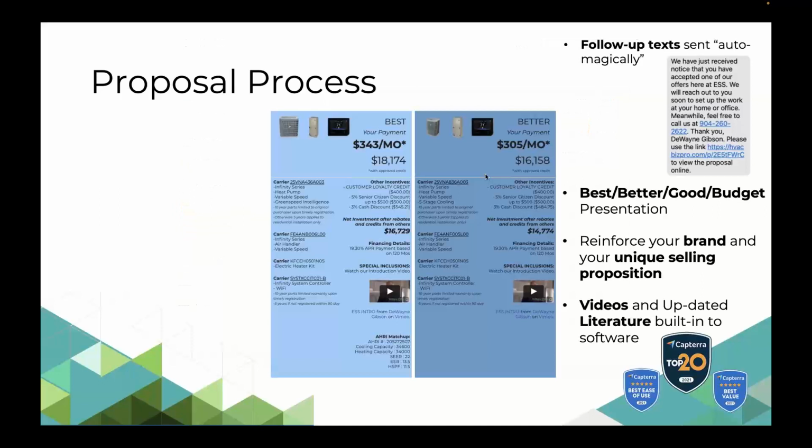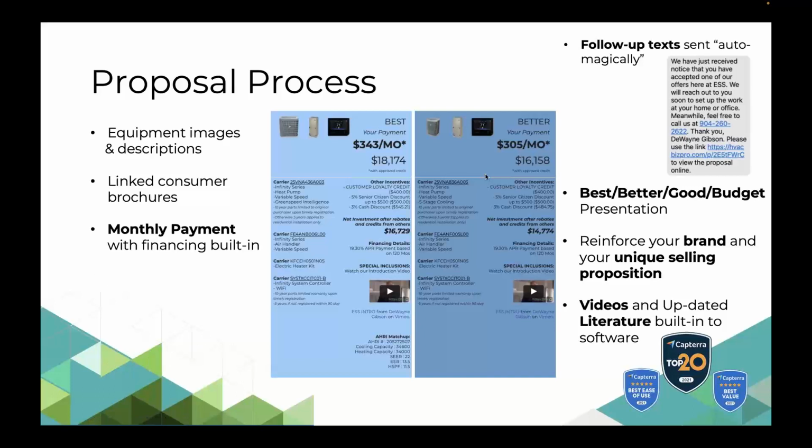The proposal process, some of you have seen it. We have follow-up texts, and they are sent automatically if you're signed up for texting. We have a best, better, good option presentation that reinforces your brand and your unique selling proposition. We have videos and updated literature built into our software, so we have all the images and descriptions that we house in our database, and all the linked consumer brochures.